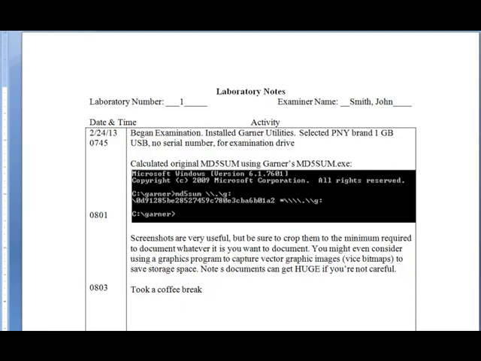The other thing is you want to include enough detail in the notes that you can use it to write your report, but also to recreate the exam if you had to, or if the peer reviewer had to. In fact, the notes are really key to a good peer review, because, as we're going to talk about when we talk about peer reviews later on, the peer reviewer is going to look at your report and go, okay, that's good, let's see what's behind the curtain here.